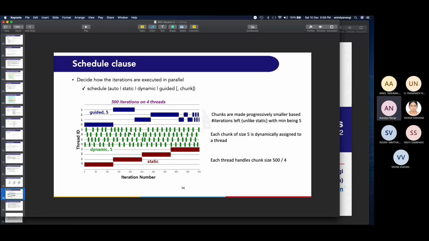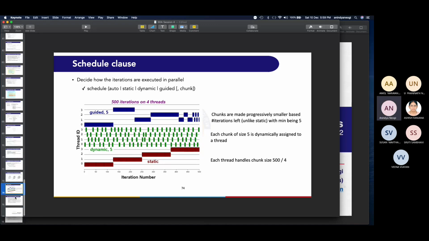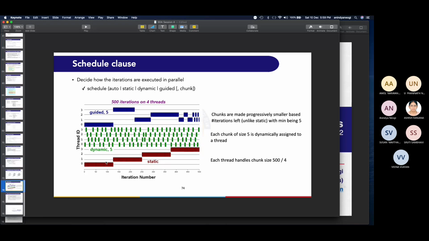That way, it's kind of a mix of both. You're not really doing static. You're starting with a large chunk, and then you're gradually reducing the size of chunks to a minimum, like 5. So that's another interesting way of doing scheduling. People do a lot of work in changing scheduling policies and seeing what works fast for their workload. But as long as you realize that one can do such things for a parallel program, it should be good, right? Just understand that these are tunable things.